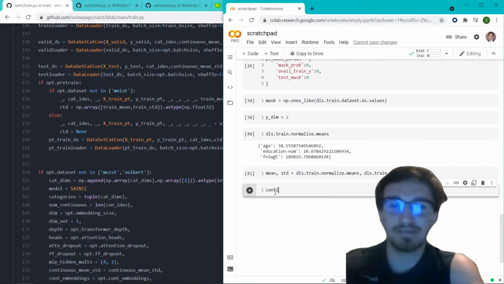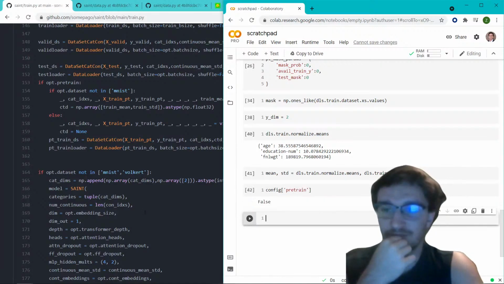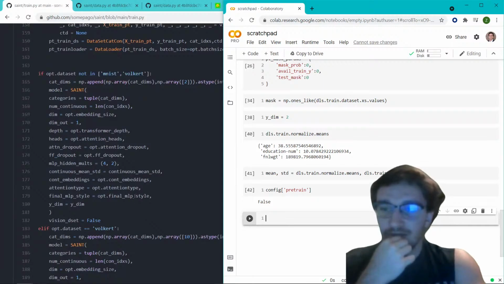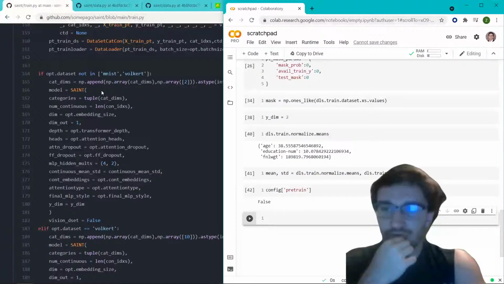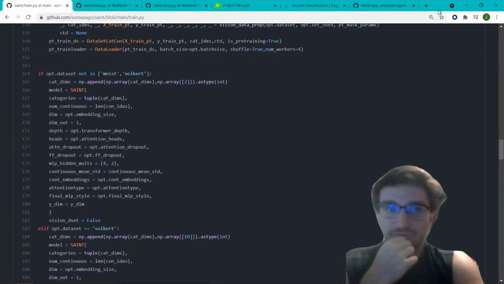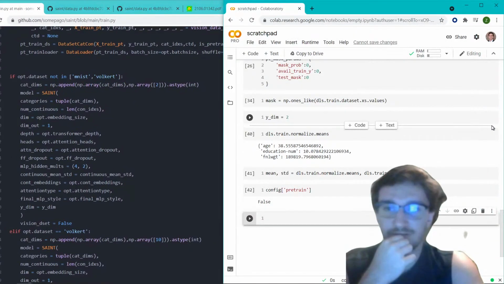So I believe this is set to false for this run. Yep, so we can skip over that, and we can work just based off of what we have here. So let me go ahead and just barely move that over to the side for us, that way we can see it a little more.